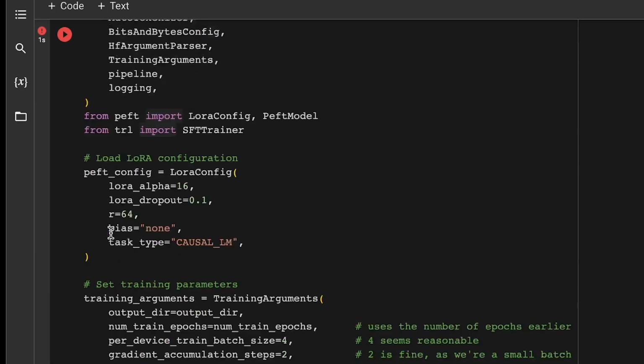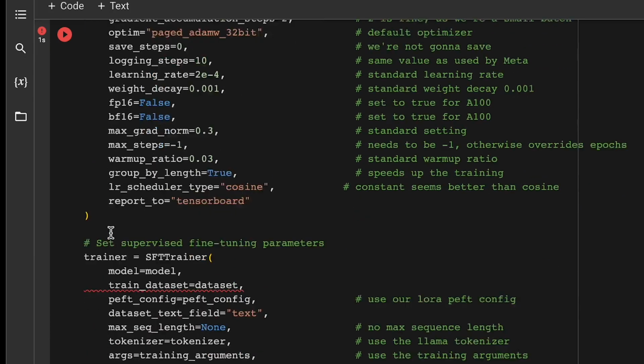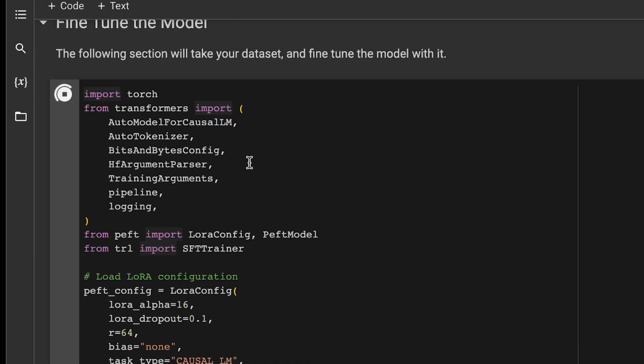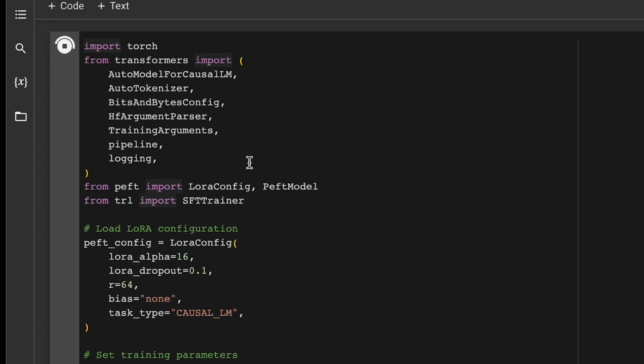Now that we understand what the fine tuning does, we can just run my code, and it's going to go off and train that model. It'll take a little bit of time, maybe a few minutes. Large data sets could take quite a while, 30 minutes, whatever. But this should take a few minutes to do the fine tuning.